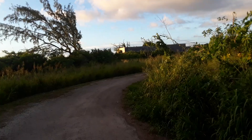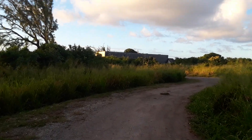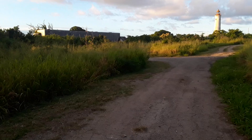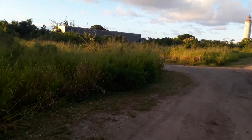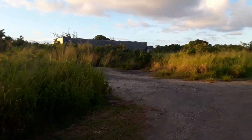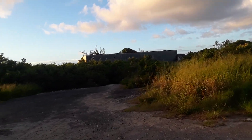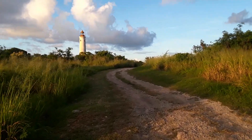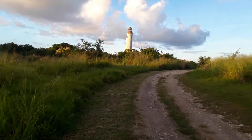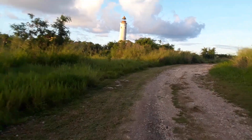We're nearly close to the lighthouse — it's not too far from here. As you can see, that building structure over there is the old Navy base, also used for submarines back in the war days, when the USA had a station here in the Caribbean a long time ago. Now however it's nothing more than an abandoned building for the military. You can park your car there just in case. Just continue following this path — this is St. Lucie's lighthouse, the youngest among all the lighthouses.